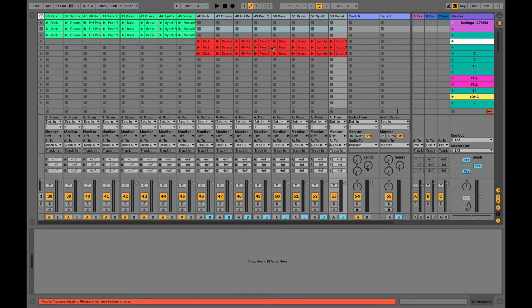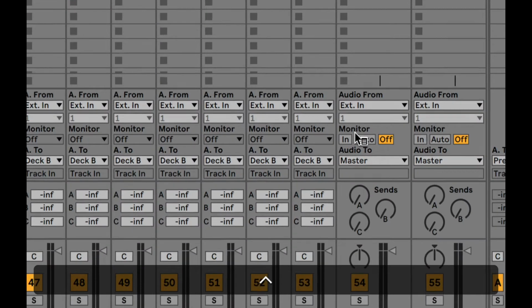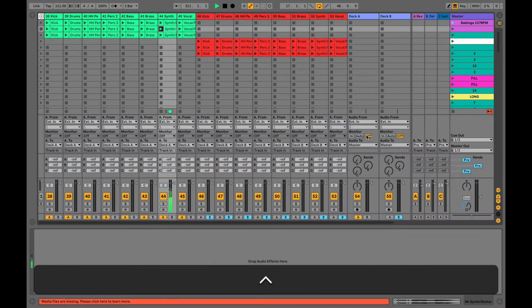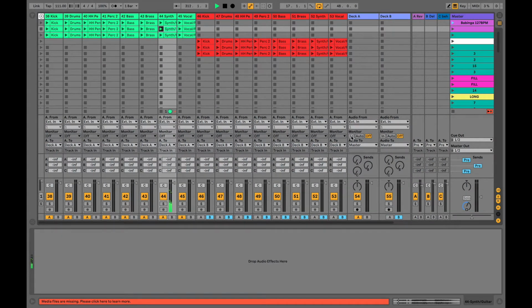And now we are routing the audio correctly, but remember, we are not going to get any information. You can see that audio is playing, but at this point in time, no audio is obviously reaching deck A over here, based on the fact that our monitoring status is set to off. If our monitoring status is set to in, then you'd be able to see that we are starting to route audio directly. So remember, your monitoring status needs to be set to in.